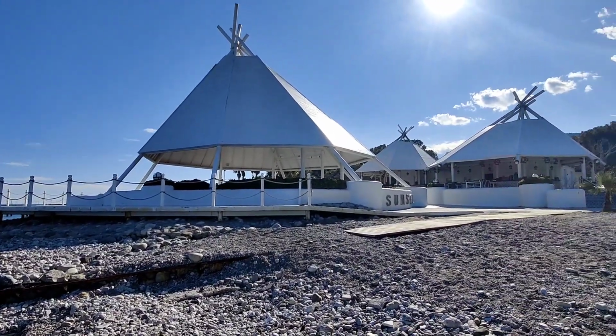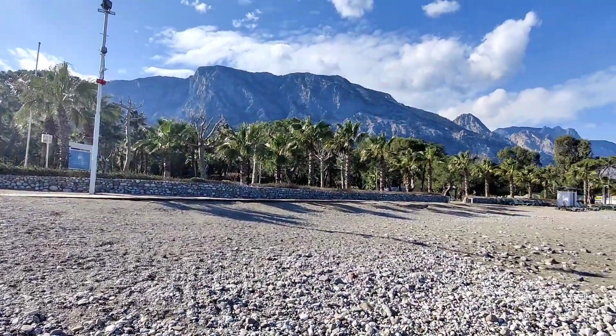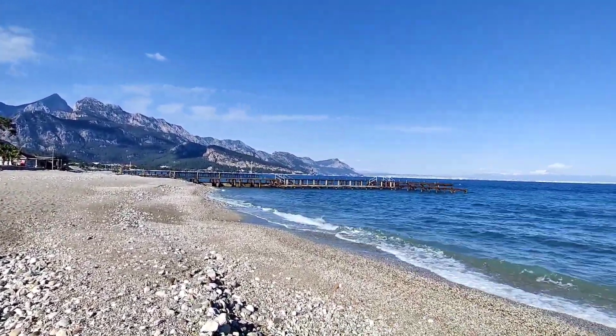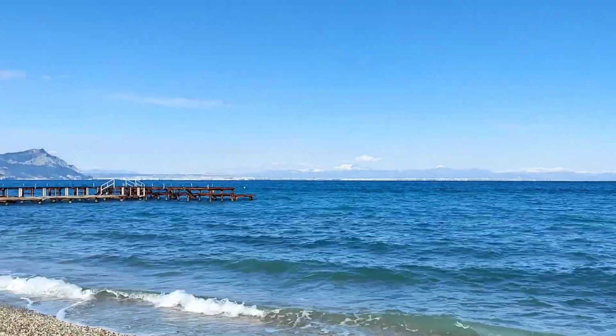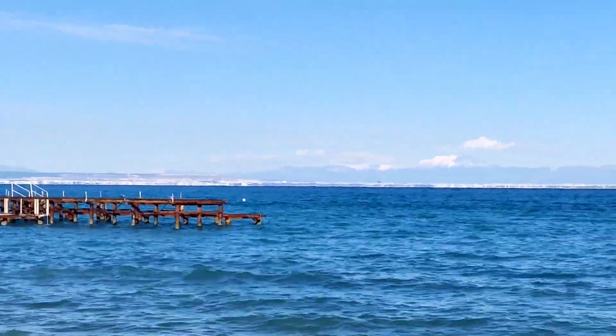Here's a view of Antalya, which you would normally never find. You have to get it from an angle, and normally people don't come to this part. Look at that mountain range. Just look at how wide that mountain range is. Then you have the sea, and from that distance you've got Konyaaltı starts there, all the way. And if you look very closely, you can see the ice cap mountains, the cliffs.